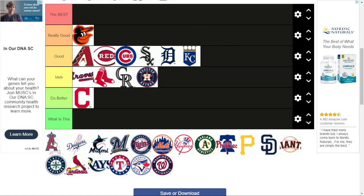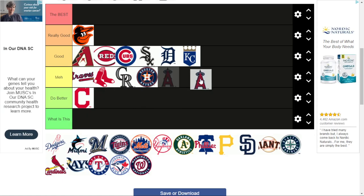The Los Angeles Angels of Anaheim — they were originally the Anaheim Angels, then Disney bought them and turned them into the California Angels, then they moved to Los Angeles and became the Los Angeles Angels of Anaheim. It's stupid, I know. But the logo is just an A with a halo — it's pretty meh. It kind of looks like the Eiffel Tower.